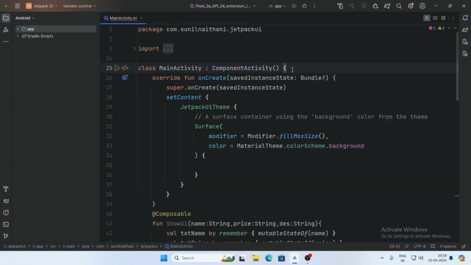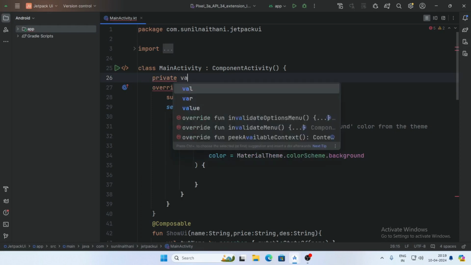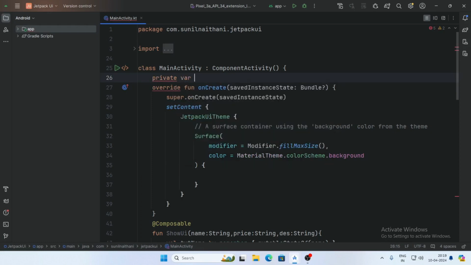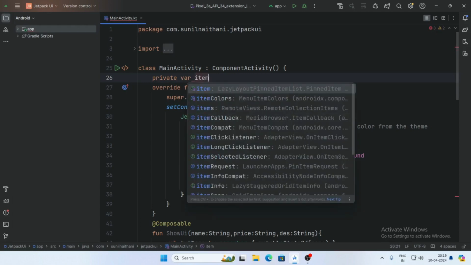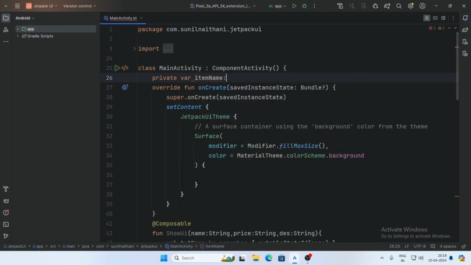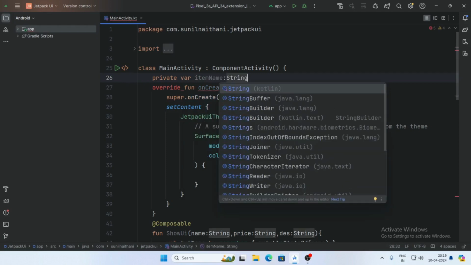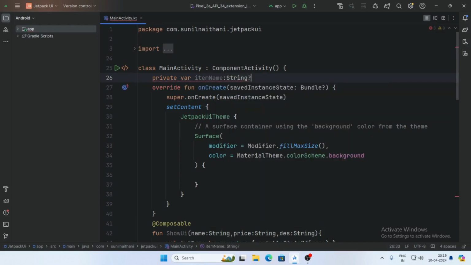So first create a private item name, String, and set the value null.